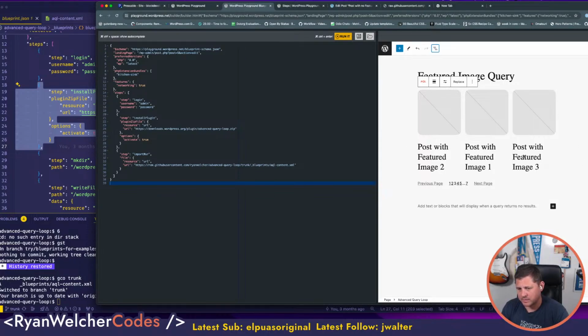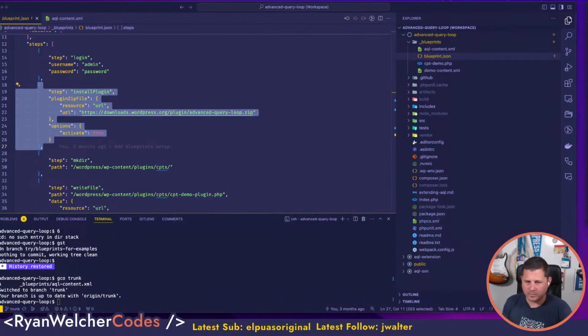But anyhow, there we go. So yeah, I'm going to build out a bunch of examples in my demo content site, and then create blueprints for each one. So for example, this blueprint is what I would link to if I want to show the example. So I'm going to download this blueprint, and I'm going to put it into my AQL directory.